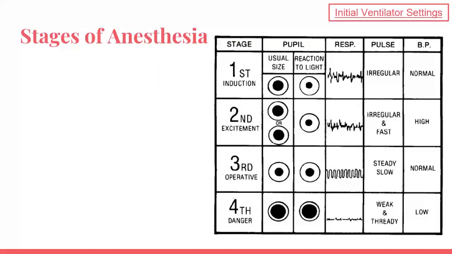Theoretically, the use of anesthetic gases, starting with chloroform, has been associated with specific stages during the induction of anesthesia. The first stage shows pupil dilatation with light response, irregular breathing, irregular pulse, and initially stable blood pressure. Thanks to multimodal anesthesia combining different agents, now we manage to avoid the excitement stage.